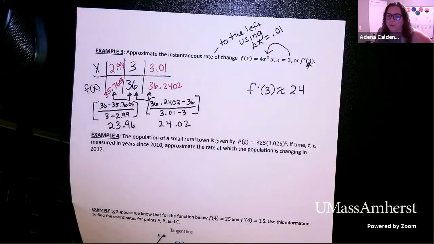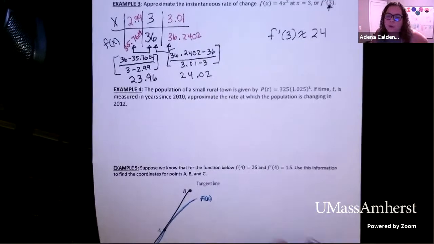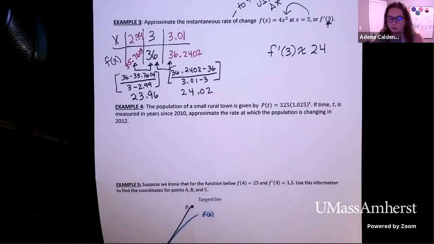So you have to be really, really careful about what the instructions are telling you to use as your values, especially on mini quizzes and chapter quizzes. This is something that comes up often that students get wrong because they do the entire approximation. Okay, so try out the other 2 examples on your own. And on Thursday, we will learn more about the derivative function and how to draw it.